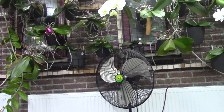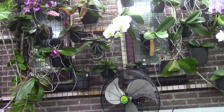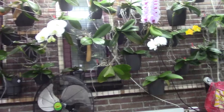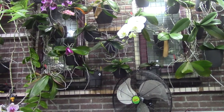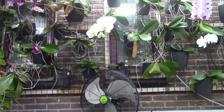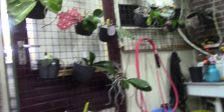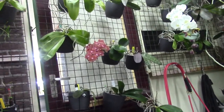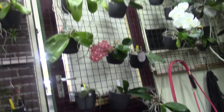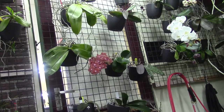I grow all my orchids, most of them, I can say all my Phals are growing in self-watering. I don't have any mounts, and all are growing in inorganic media. Most of them pumice, some older ones still in LECA, but I'm more of a pumice fan, so I like to use more pumice these days. And all in self-watering. So you see a pot, there's always a bit of water there. I always have a reservoir there.